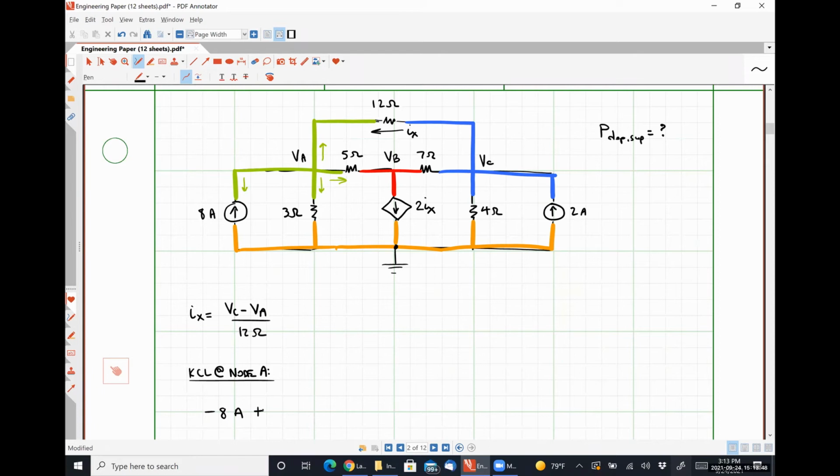Yes, I'm setting up all of these where the current is flowing out of the node, and that gives me VA will have a positive sign for my KCL at node A expression. VB will have a positive sign for my KCL at node B expression, and so forth. Who cares? I'm choosing these things and I'm applying KCL. That's all I'm doing. I could choose a different convention if I wanted to. I am using the one that gives me the least amount of negative signs all over the place because I make stupid mistakes when I have too many negative signs.